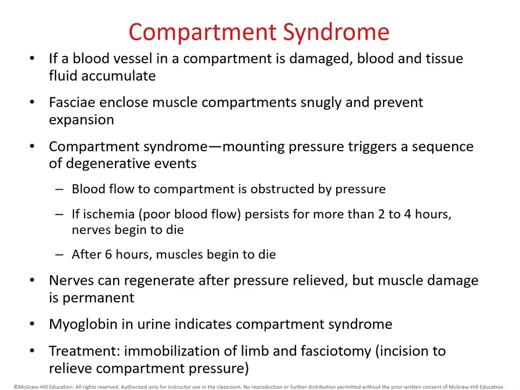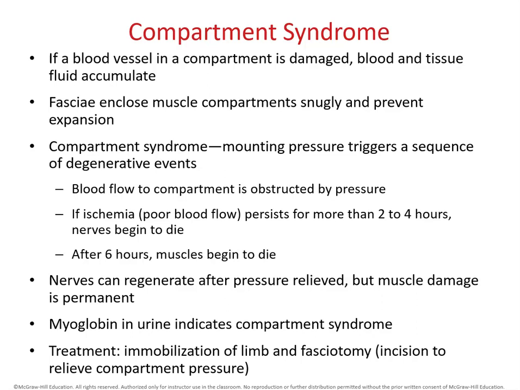within 2 to 4 hours, the nerves in that area can begin to die. And after just 6 hours, the muscle tissue begins to die. Okay, so nerves can regenerate after the pressure is relieved. Surprisingly, though, the muscle damage is permanent. A lot of times we think that those are flipped. So make sure you have those straight in your mind before the exam.